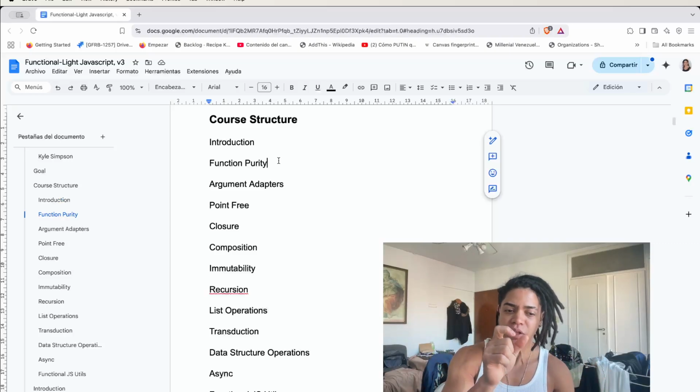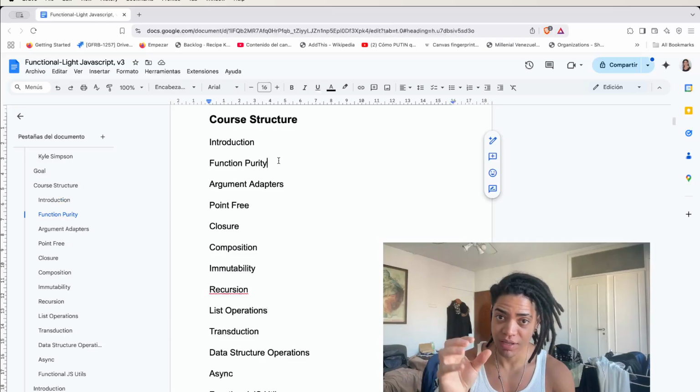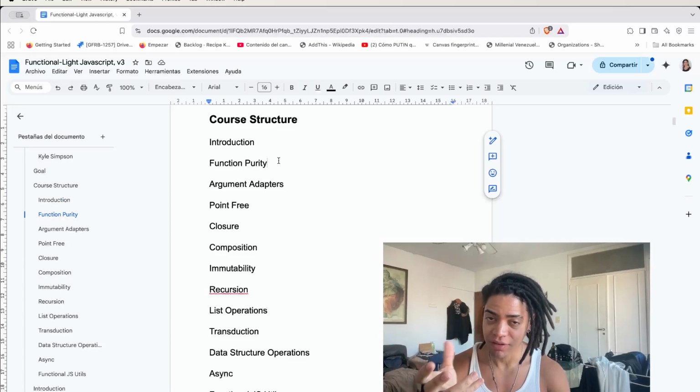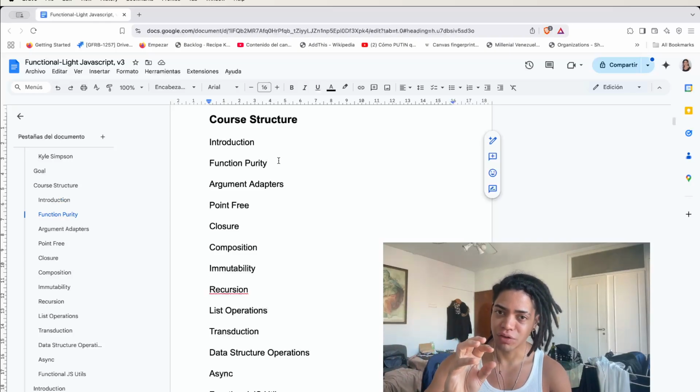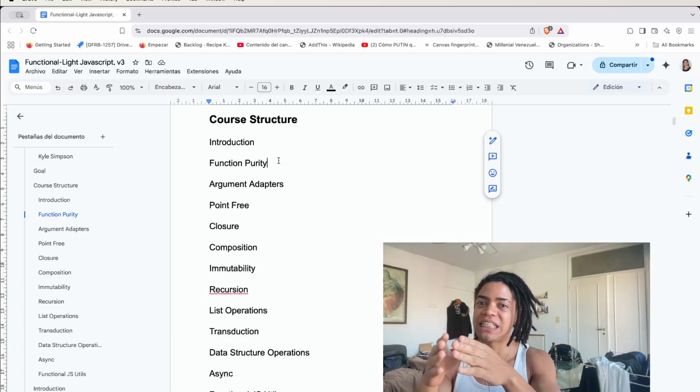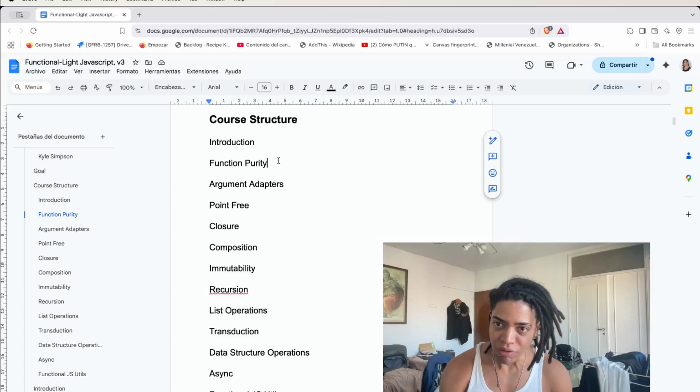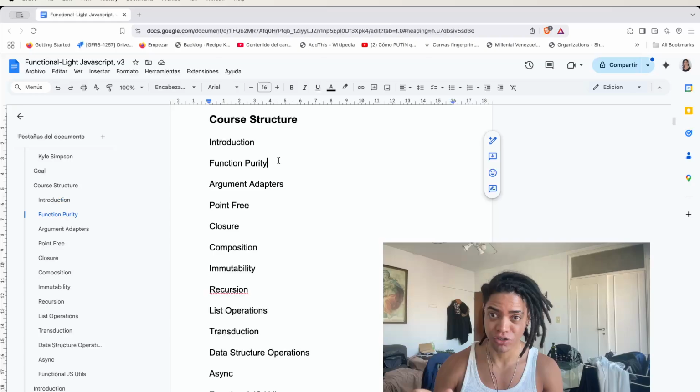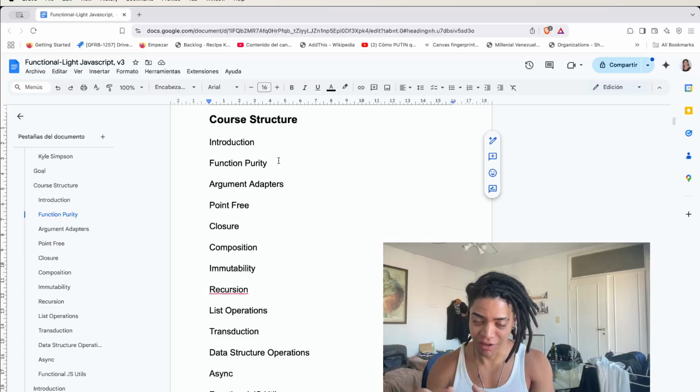From the shape perspective, if this function has the same arguments, you can describe another function that has the same shape, the same arguments.